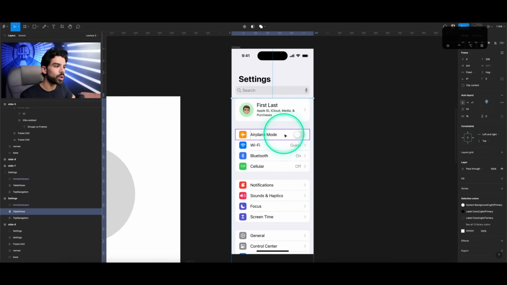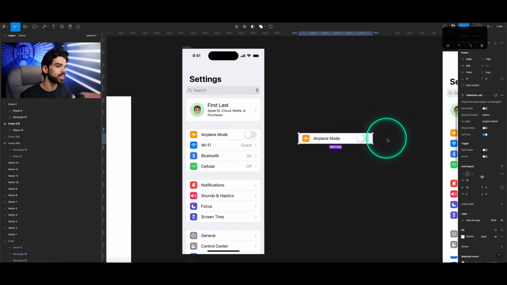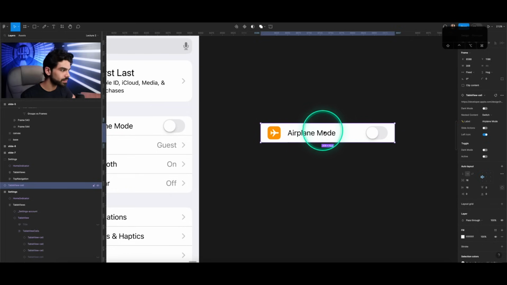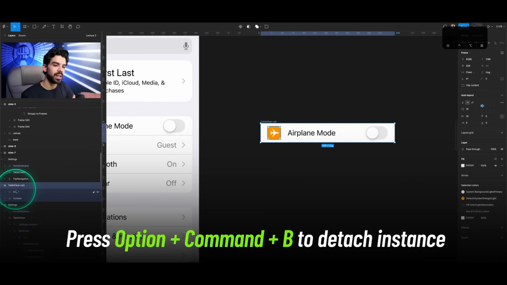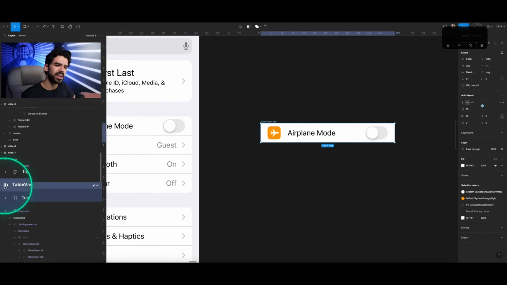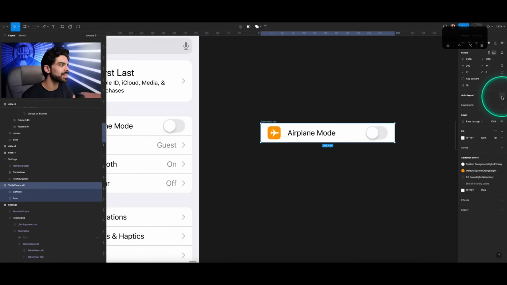Okay. So what do I mean by that? Let's just say I take this one single instance out. If I were to select this thing right here, you can see that this is a hollow diamond, which means that this is an instance. I can actually detach this by selecting Option Command B. Once I do that, you'd realize that these are some 3 random lines, and this is basically an auto layout. And don't worry, you will learn auto layout, but let's assume that auto layout is level 2 of frames. I can obviously select this minus sign and convert this into a normal frame.